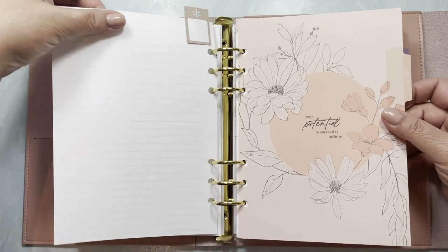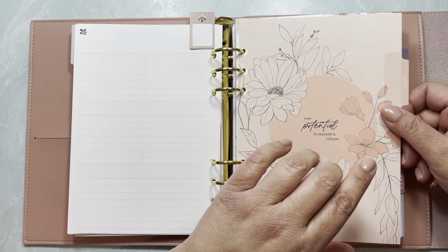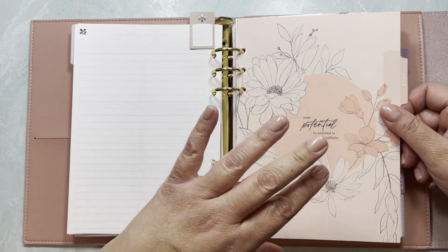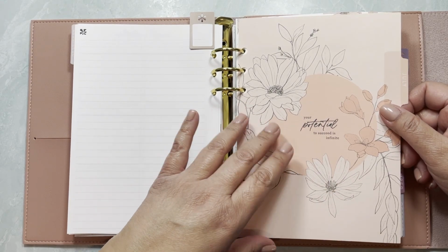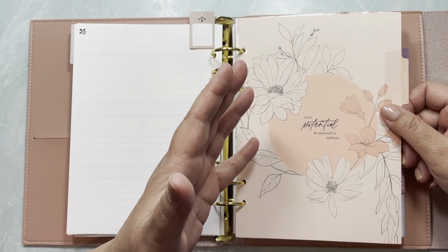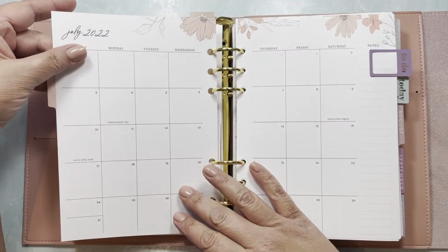And then let's do a flip through month by month. You have a lined page here in the back as well. And then, your potential to succeed is infinite. I love the quotes, and I think it goes very well with the theme I'm thinking for my planner, which is self-care. Self-care for me involves many things. Like I said, it's a spiritual type of self-care, physical self-care, it could even be emotional self-care. It could mean so many different things each time that I use my planner.